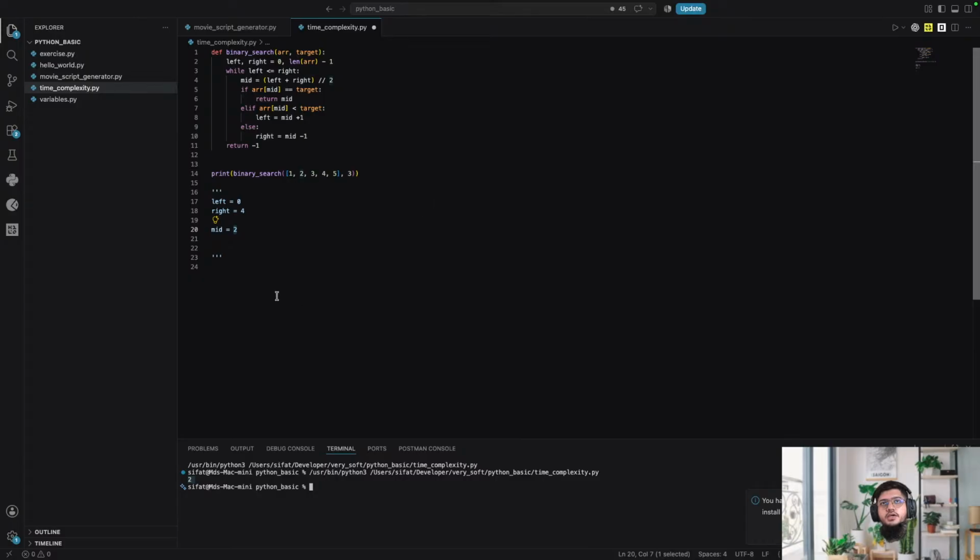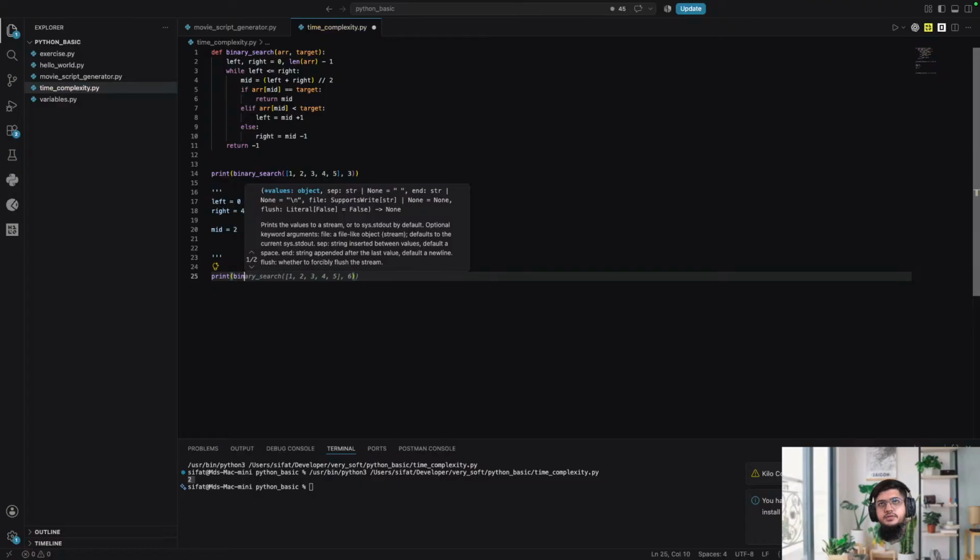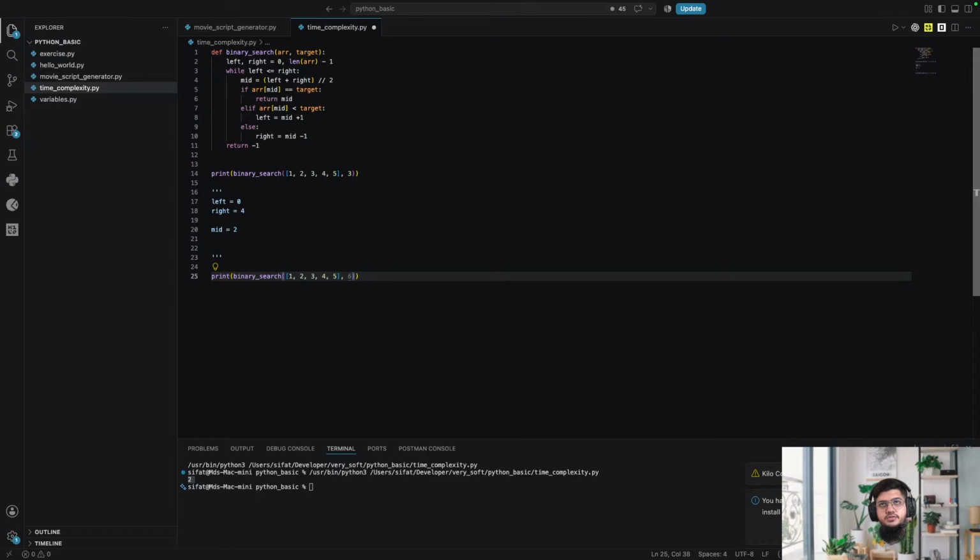Okay, and again I try another binary search, and the target is going to be 4, let's say. So first it assigns left is equal to 0, right is equal to 4. Then it goes over the while loop, and first it assigns mid, which is equal to 2.